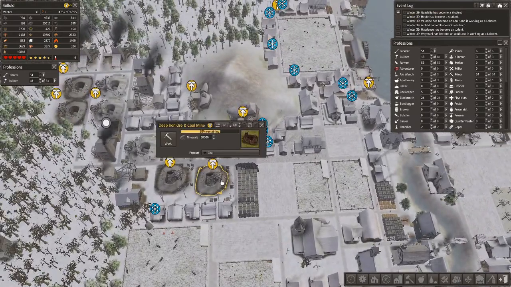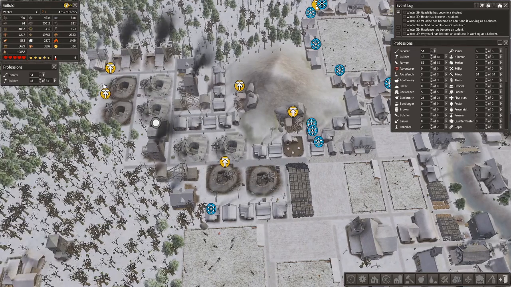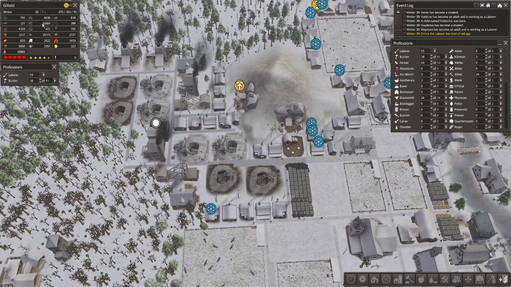Oh, what's happening? We've made too much of everything. Minerals. Okay, so this is good. At least we're not running out of stuff like this. 15,000 there. That's great that we've got so many minerals. I'm assuming it's stored ores and minerals.